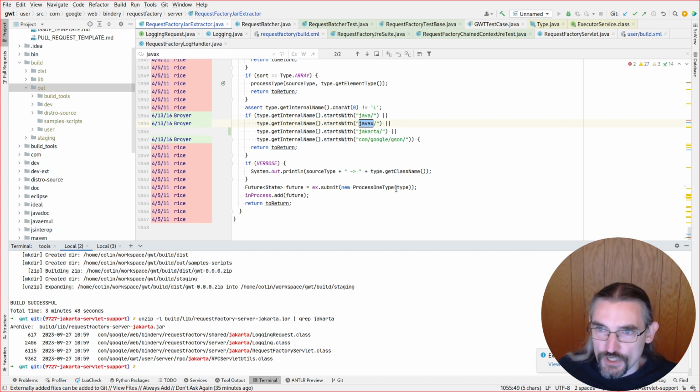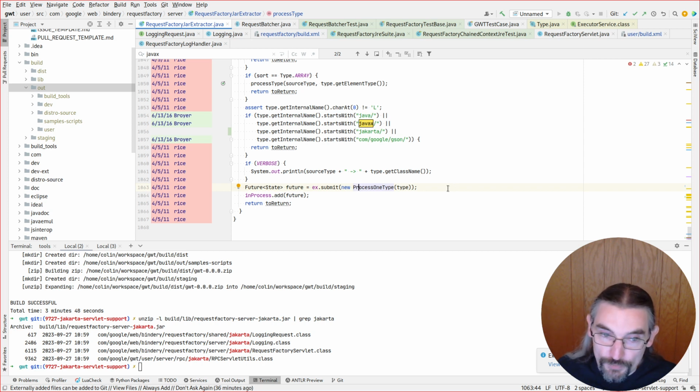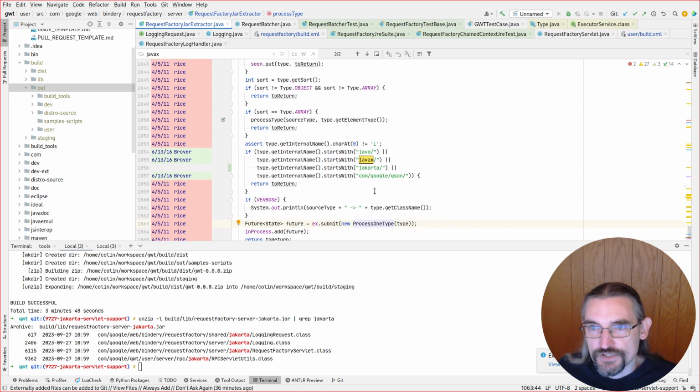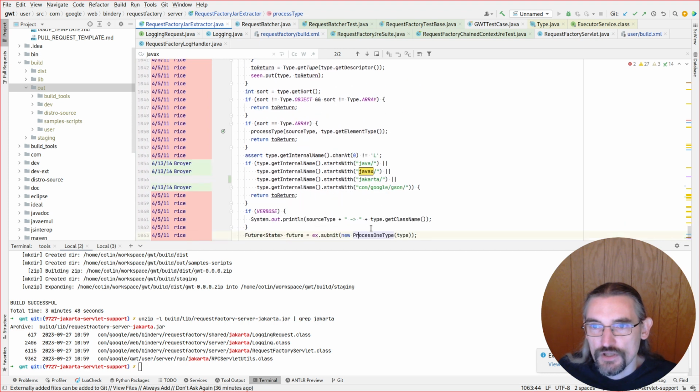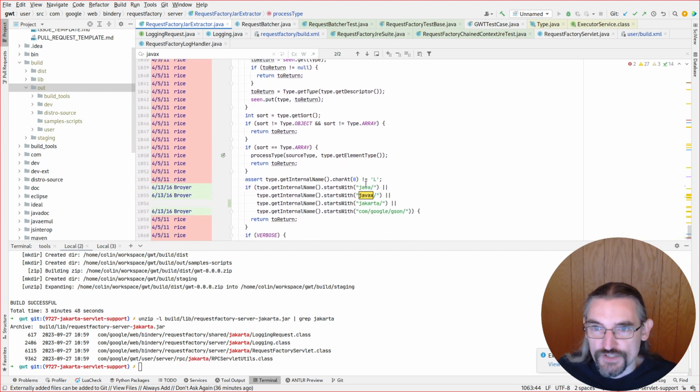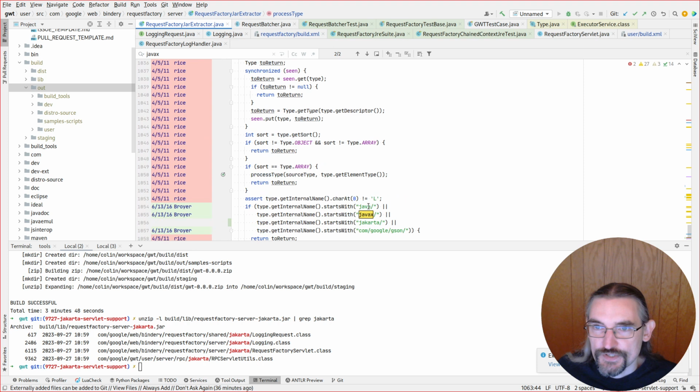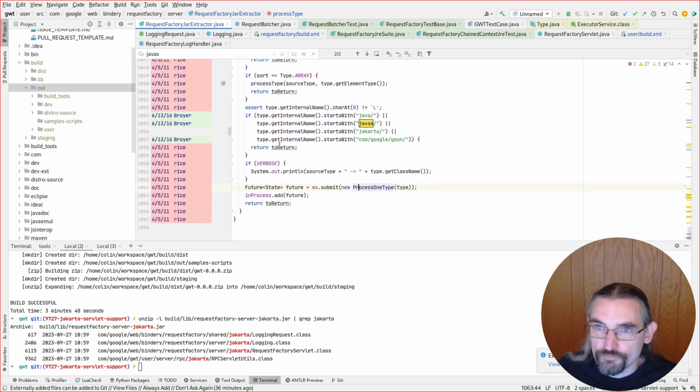Okay, so the important part here about processing more types is this future thing. If you submit a future to say process this type, it's going to visit all of its fields, its superclass, its methods, probably annotations, and visit those also, and continue the recursive process. Process one type will cause process type to be called. So if you return early, you say leave it alone, don't touch it. So by adding Jakarta in here, it keeps our scope much narrower.